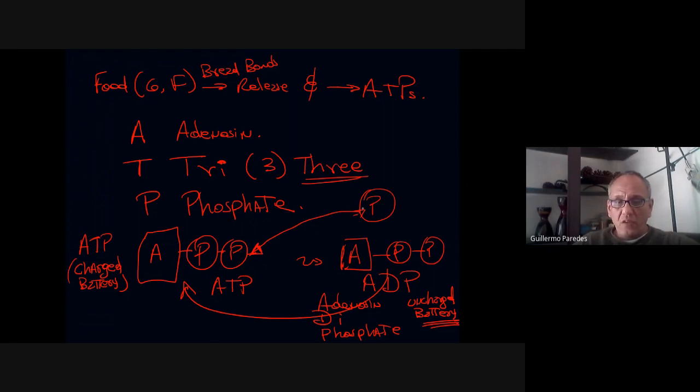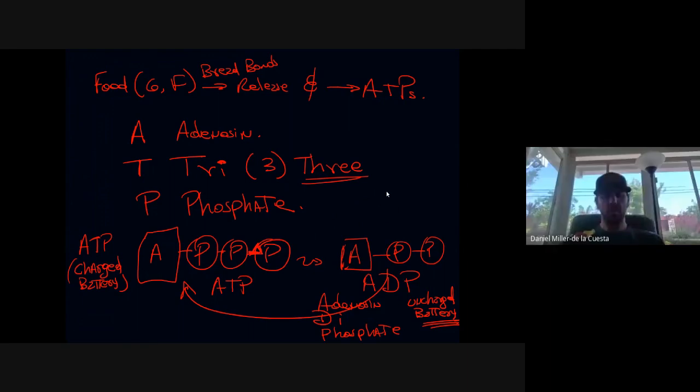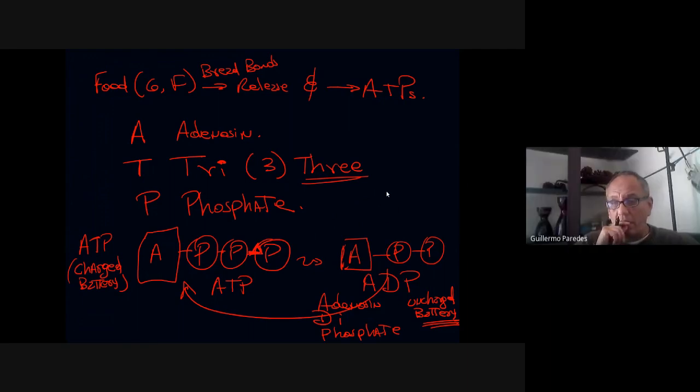So it's like when you bring books from one room to another room. The books are the phosphate. You are not going to pass the books by just floating them in the air, right? You're going to use your energy to bring the books and put them in the other room. The books are the phosphate, and you are the energy that is coming from the food. So that is going to bring the phosphate to the ADP to form the ATP again. Is that clear or no? Yes, it's clear. Everybody got it? So please, that is important, okay?